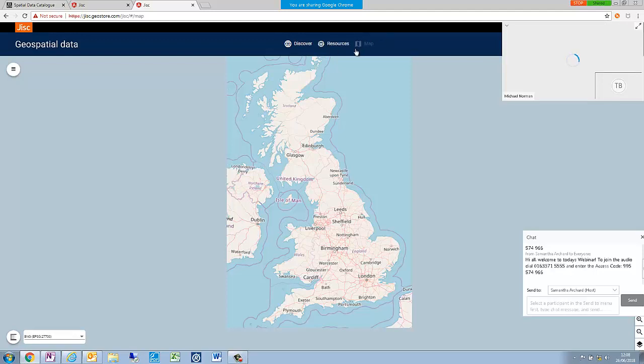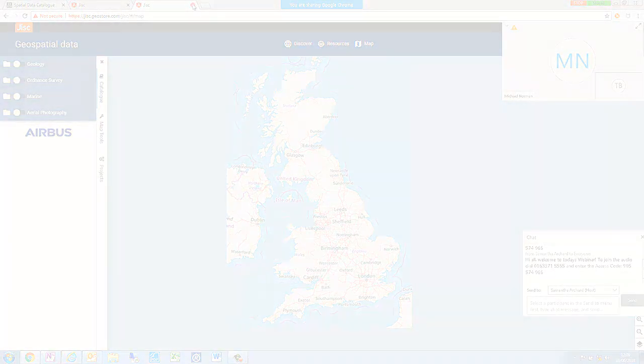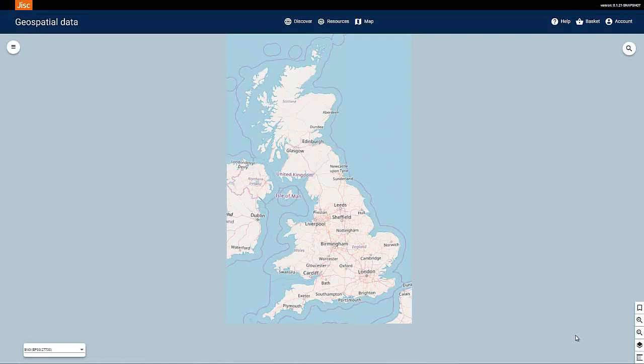So moving on to the map page. The default view at the moment is OpenStreetMap that we're using here. We're still loading some of the data sets in. If you open up this hamburger menu at the top left of the screen, by default you go into the catalog, which is the same data sets that are in the Discover. From here we can go in and select sections of that. The version I'm currently showing you is actually just to show you the authentication. Because this is a slightly outdated version, I'm going to go across to our current test version, because this has the updated symbols and display of that.